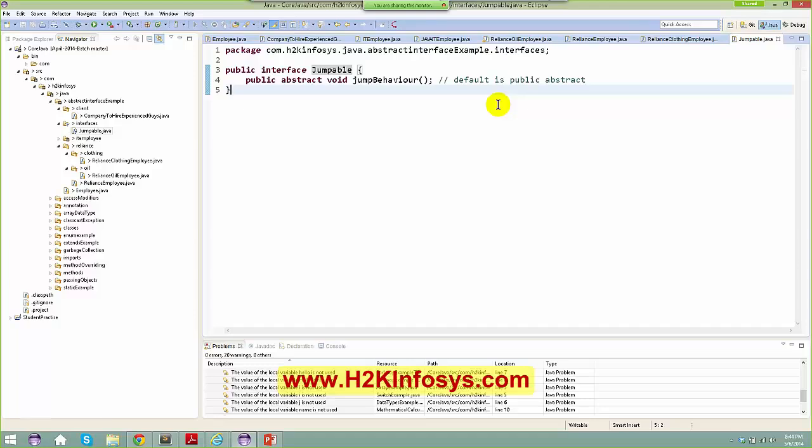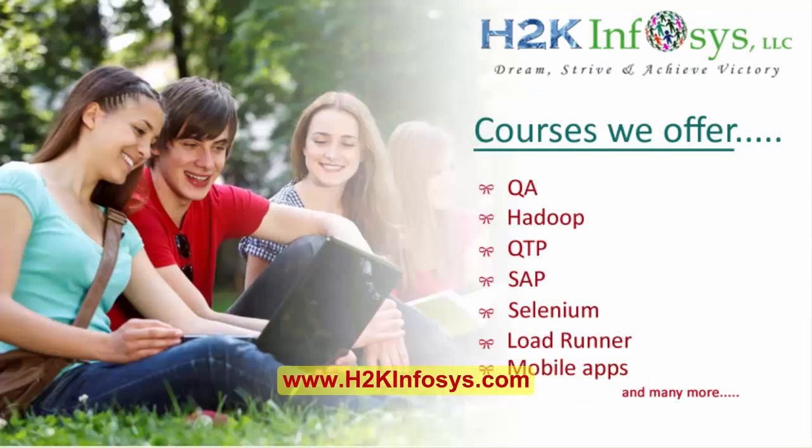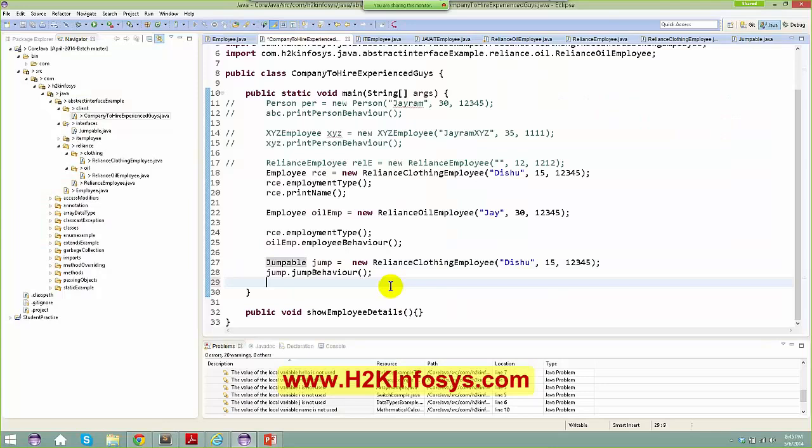As you know, in Java you cannot do multiple inheritance. It is only possible with the help of an interface here. It's very important to understand, because in the complete world of Java, you'll be coming across a lot of interfaces, a lot of abstractions and whatnot. Any variables you define here, let's say int i equals 10, I'll copy this and go back to my company hierarchy and say sysout jumpable dot, and I can still access this. So everything by default is a public static. All right, so any variable.